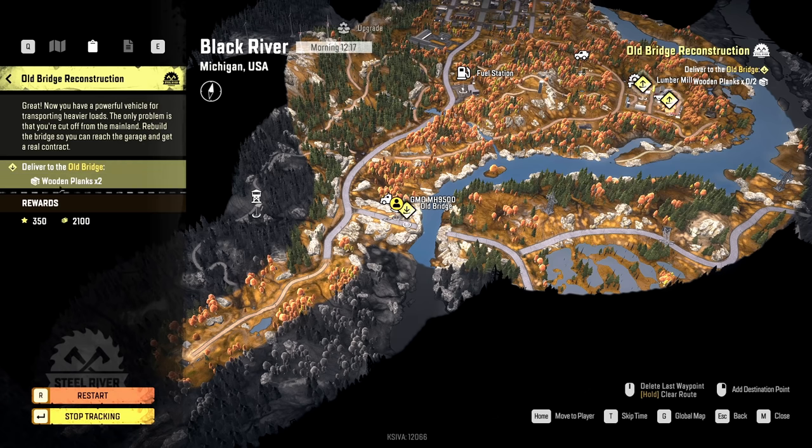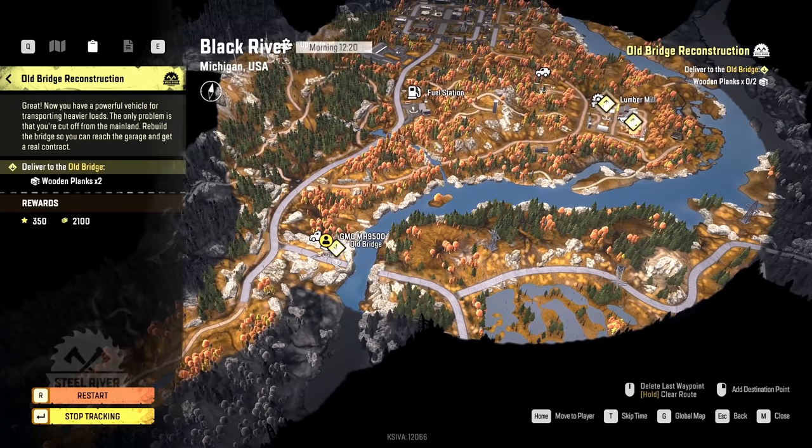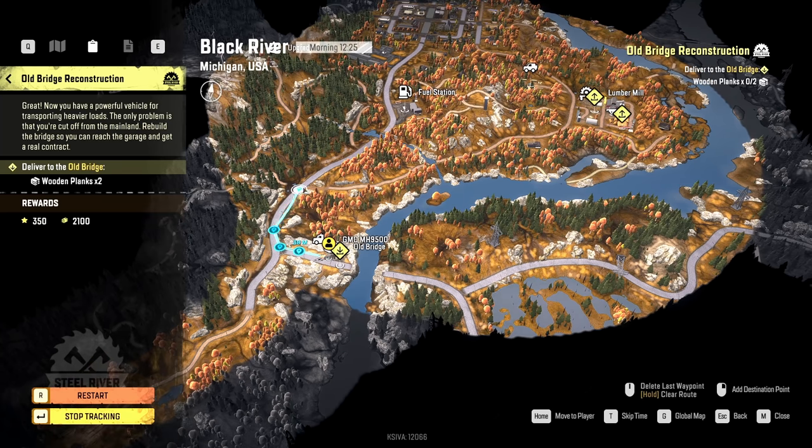Deliver to the old bridge 2 wooden planks. And then once the bridge is complete, we get $2,100 and 350 experience points. So the next place we need to go is over here to the lumber mill. So we can get the sideboard trailer if we need it, but we already have a trailer capable, so we don't need that. So we're going to go right over here to the lumber mill. So I'll map it out here.